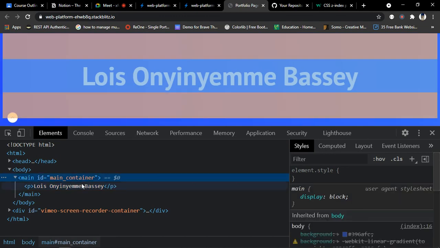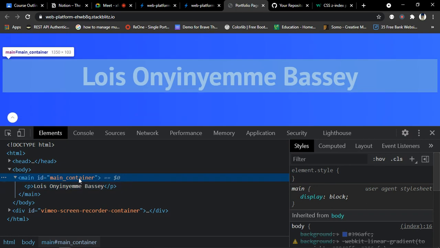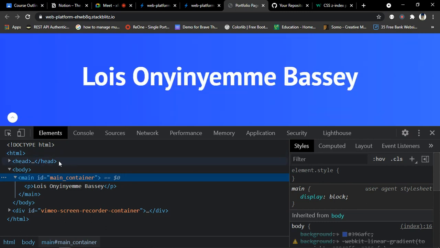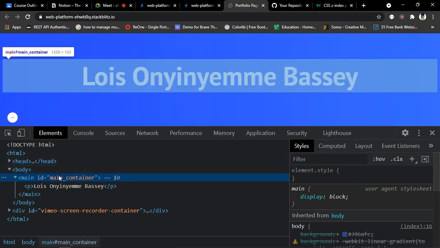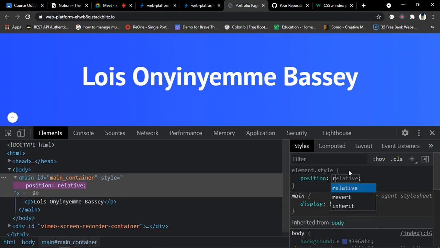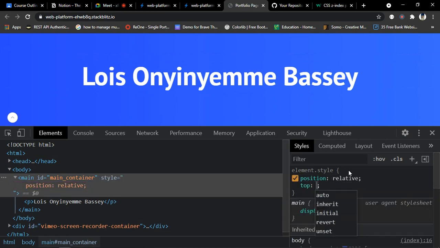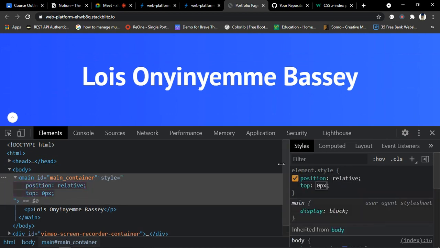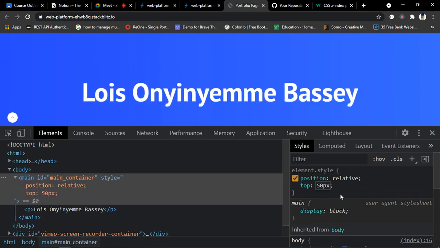So this main container here, this is where it is currently. So if I give a position of relative and I say top, for example 0px, nothing changes because that's where it's supposed to be. If I say 50px, you see it pushes it down.